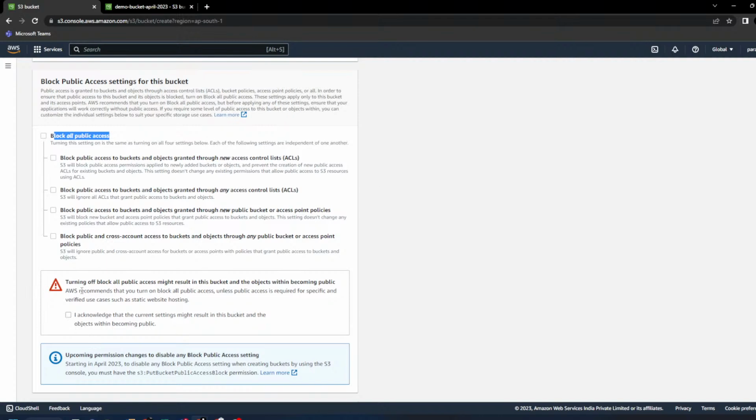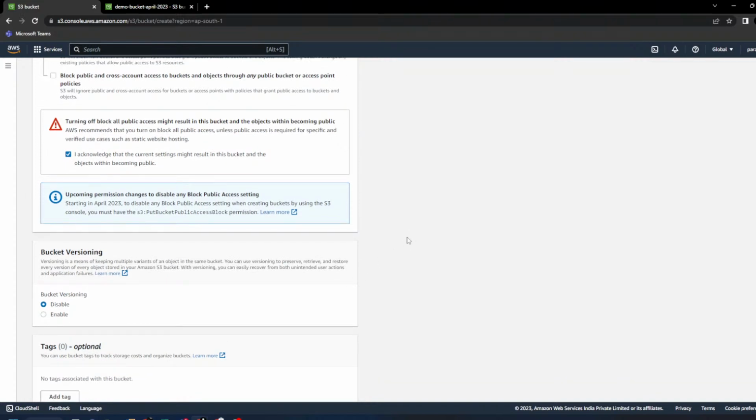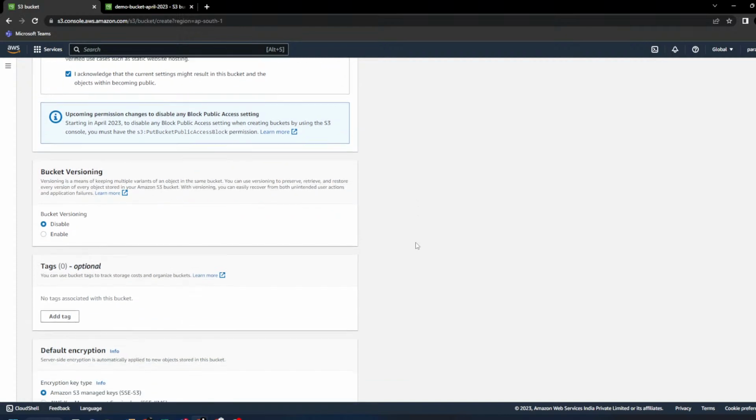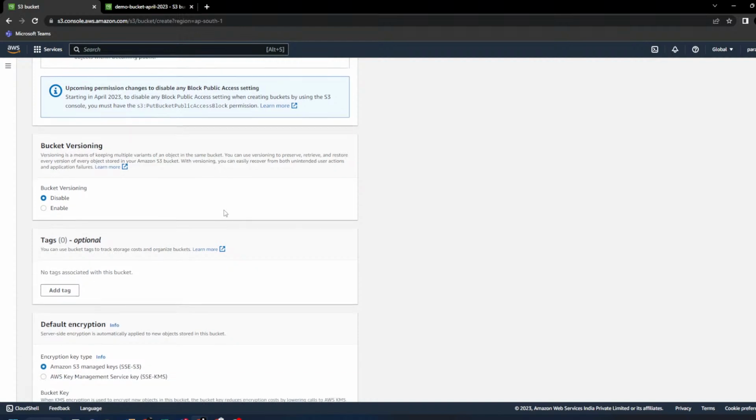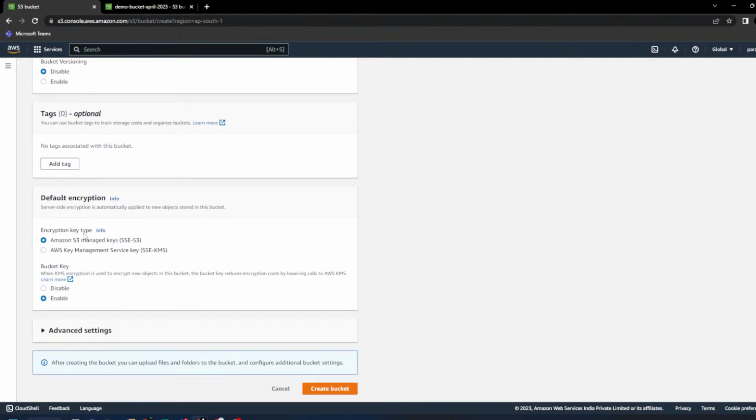It is giving me a warning that I am making my bucket public, so I've said yes. Versioning, I'm not doing anything right now. Default encryption, it is SSE-S3.